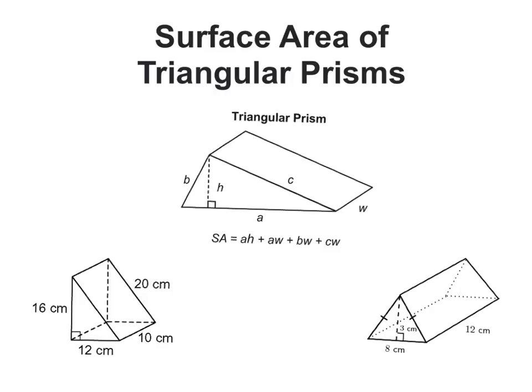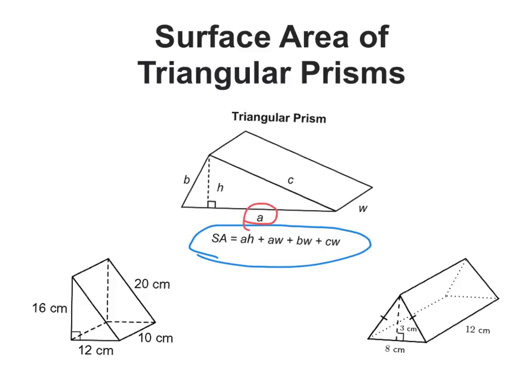There's also going to be a different formula, and this is right here on our screen that I'm circling in blue. It will be really important that we once again are using our formula sheet to find the surface area of this triangular prism. If you look at our surface area formula for a triangular prism, you'll see that we have different letters than we did before in our rectangular prism formula, and that's because we're once again working with triangles and rectangles. So you'll see that we have the letter A.